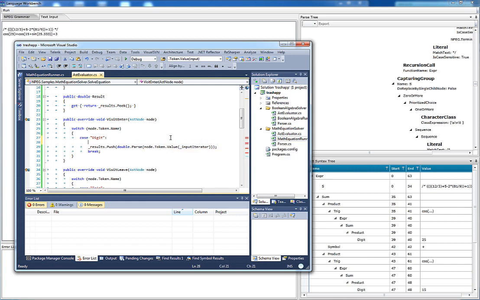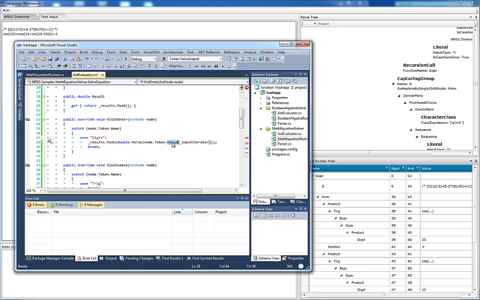And this is actually an extension method to grab the value. Otherwise, you will need a call from the input iterator called getText or text, and it's a method to give it the starting and the ending index into that byte array to get the actual value. This is to conserve memory. And that's one of the latest changes I've done. So I used to have a value property, but it would basically increase the memory by quite a bit because of that. So now I'm grabbing it straight using this extension method, using the iterator to grab the value only when I need it, and not persist it on the actual token.